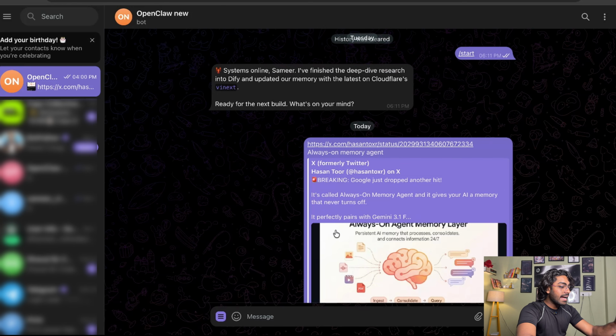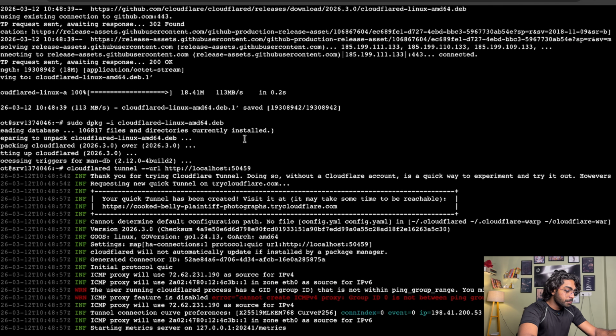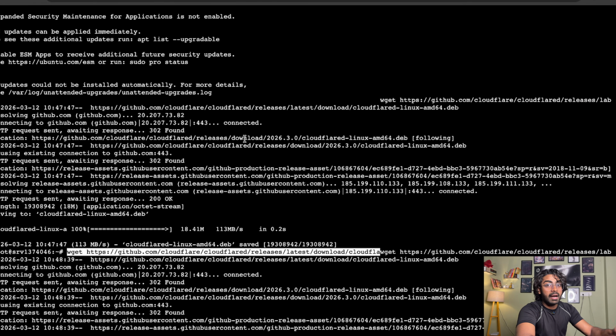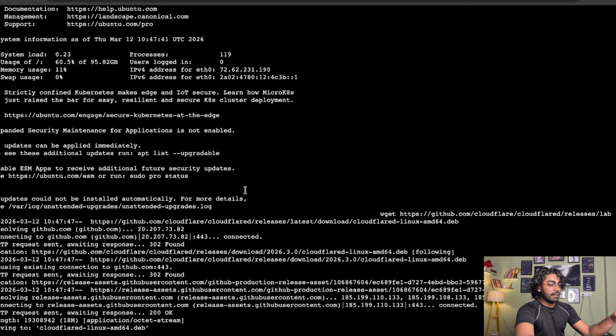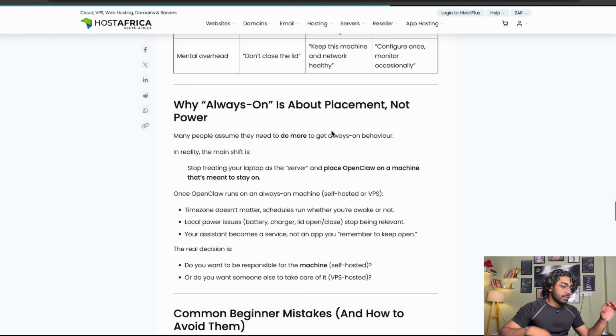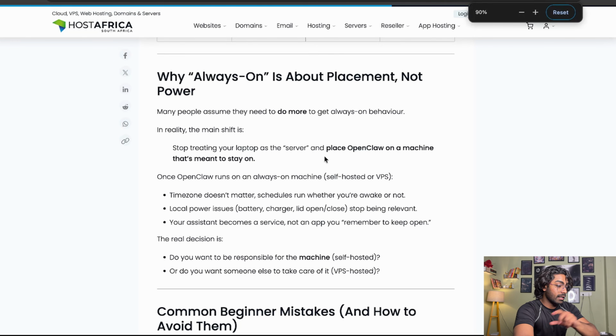If I ran this AI agent locally on my laptop, it would fail. Because scraping research papers, parsing documentation, and analyzing YouTube competitors take time and compute. If your laptop goes to sleep, crashes, or loses Wi-Fi mid-scrape, the entire pipeline would break. So if you want an always-on memory agent, you need always-on infrastructure.